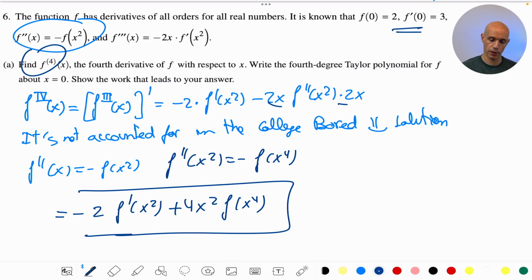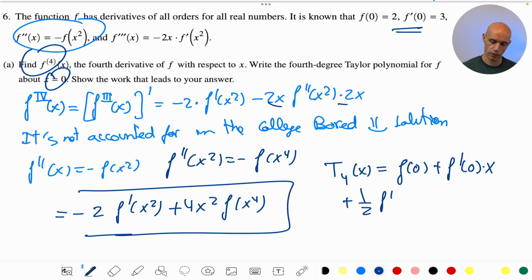Now, the fourth degree polynomial. Well, the fourth degree polynomial, as we were talking, is an exact representation of the function as a polynomial, but without considering the higher terms. So it's like, okay, the function at 0, because remember it's around x equals 0, f prime of 0 times x plus 1/2 of the second derivative.